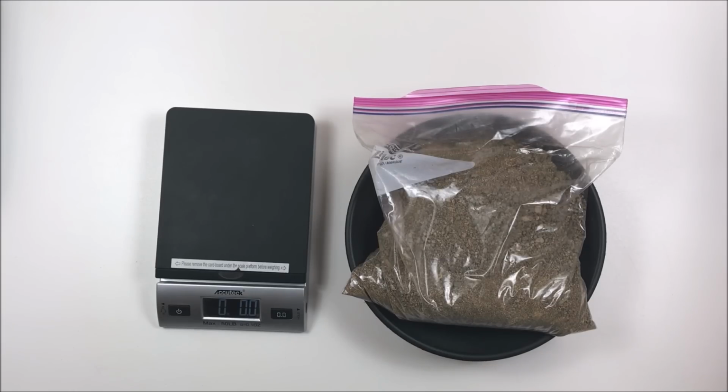Now, something about this that caught my eye is that in his title, it says 4 pounds, pickers, fines, and flour gold, yet in his description, it says it's all flour gold. When I did email him, he did give me more description about it. So let me tell you about that.